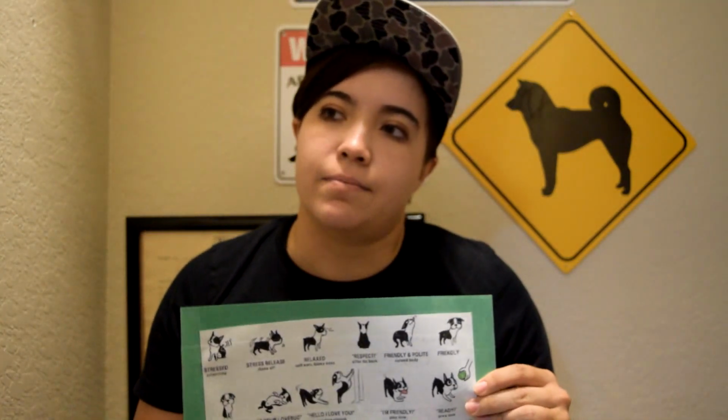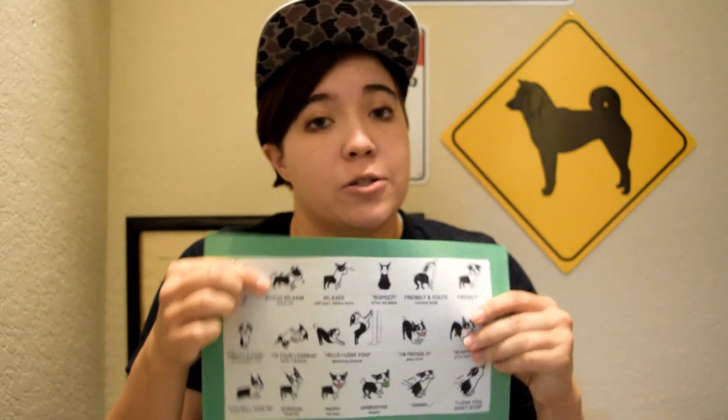We'll go over this more in a later video, but a quick definition of that is basically hindbrain is reactive. They're looking at a squirrel, they want to chase it. Front brain means, okay, I'm focused on my person, I'm more logical, I'm paying attention. So this little stress shake here will often switch the brain, the mindset.